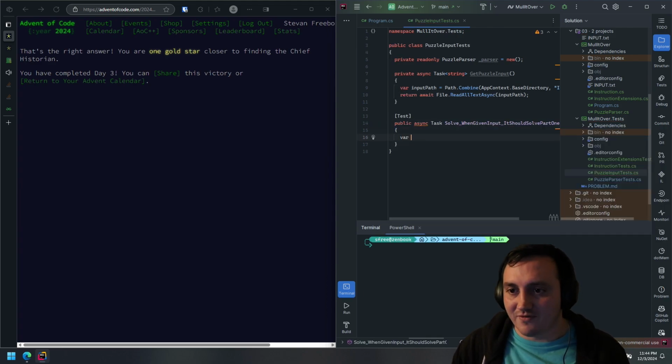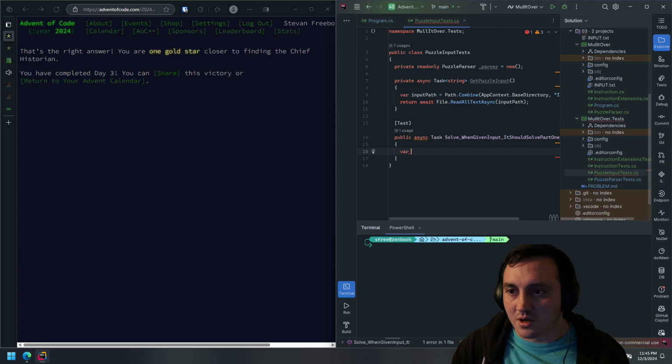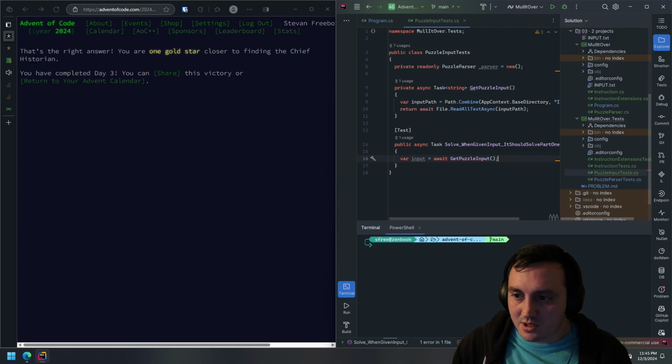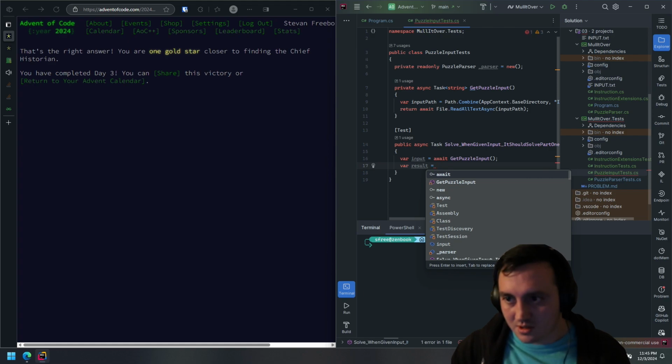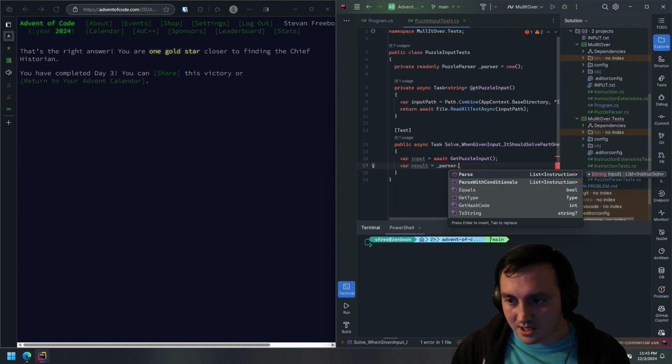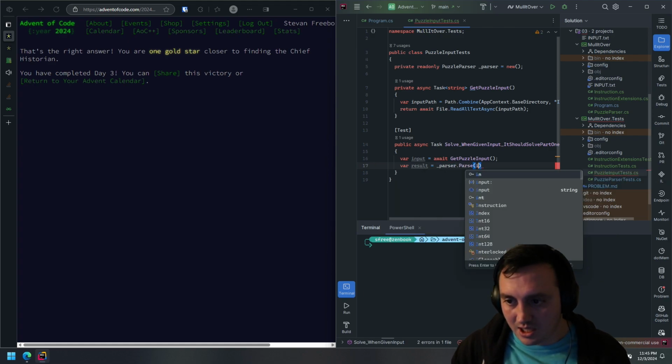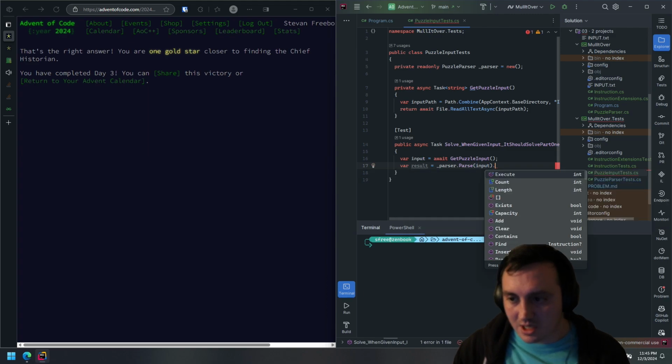So we say var input equals await get the puzzle input, var instructions, var result equals parser.Parse(input).Execute.